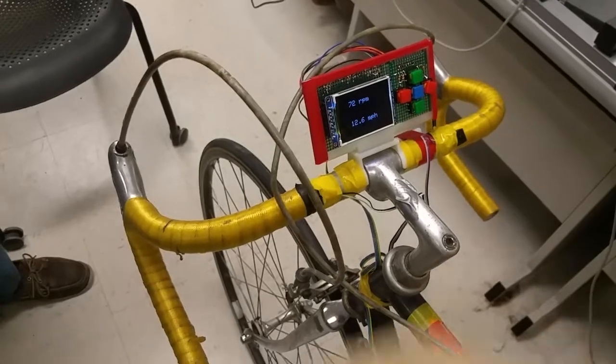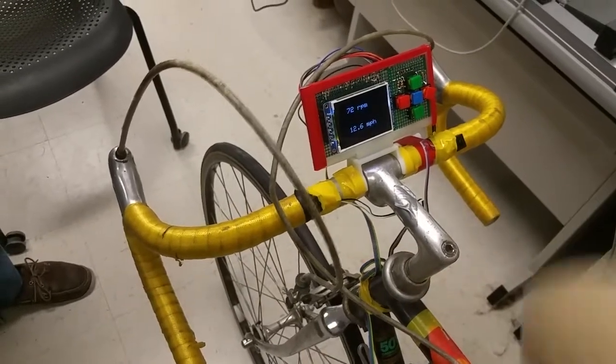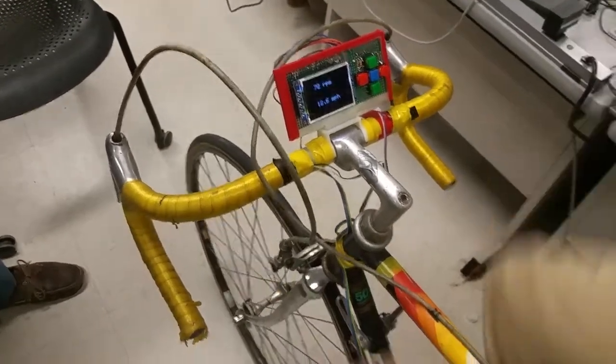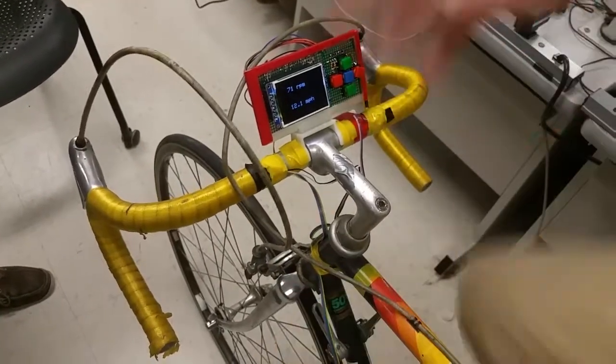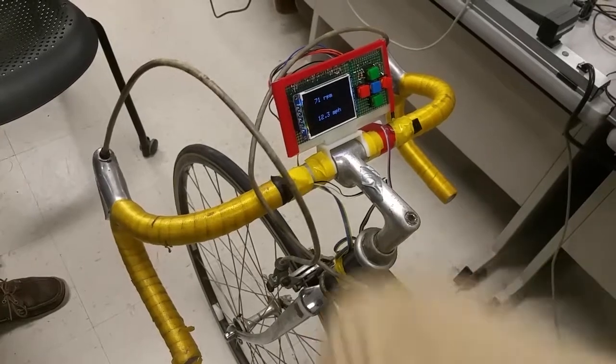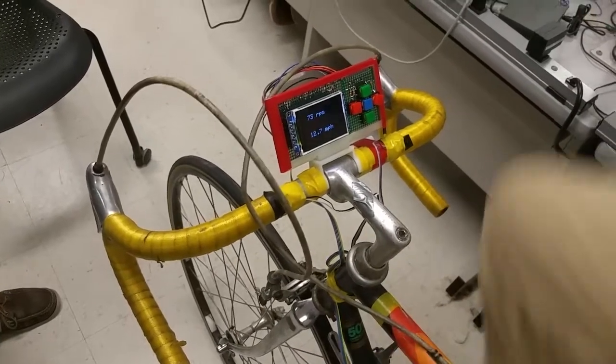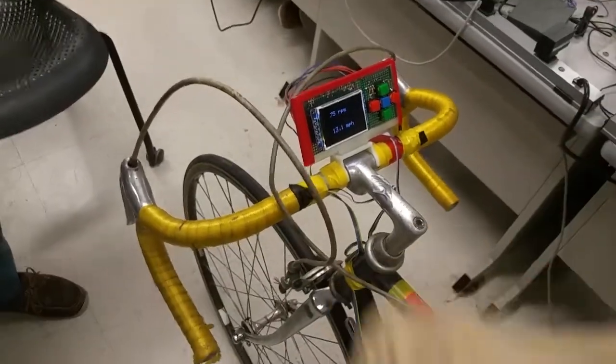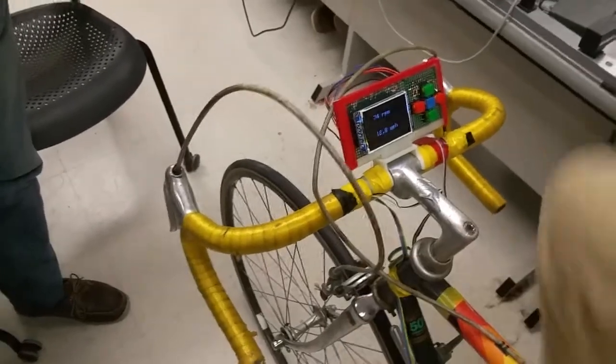I mean, we have one millisecond accuracy. So it's a lot more than we're actually displaying. We just with the printf we only show one decimal point because that's all you really need to see. So you have a lot of resolution. Whether you have the accuracy or not is a different matter, but you have the resolution.